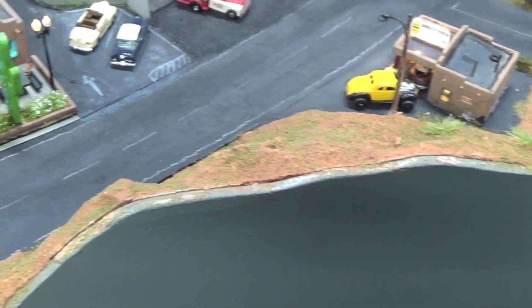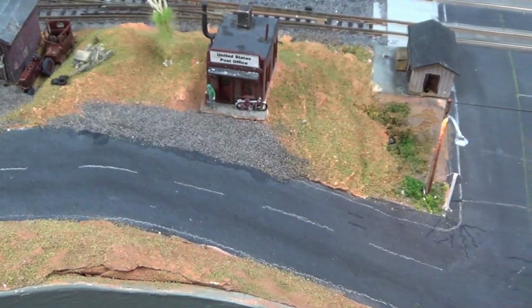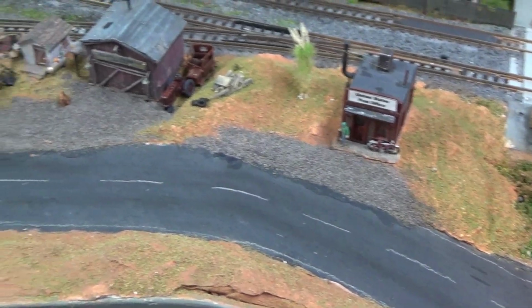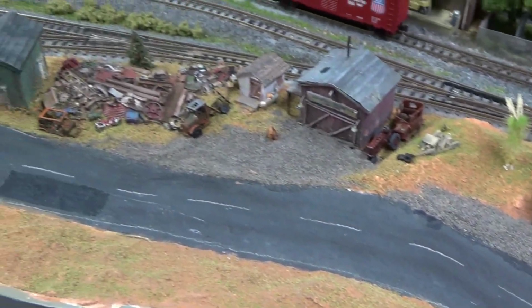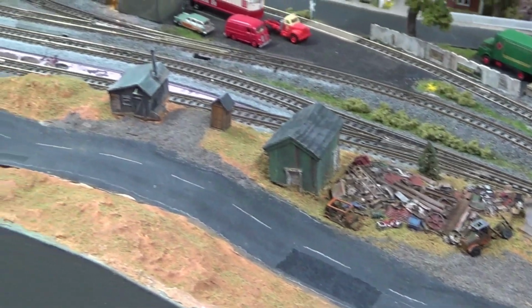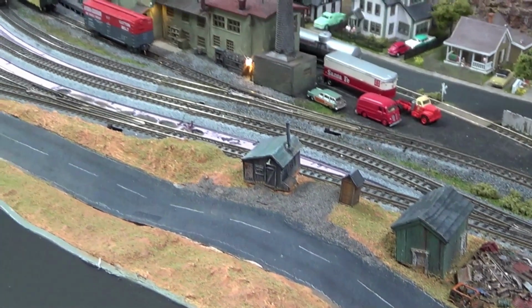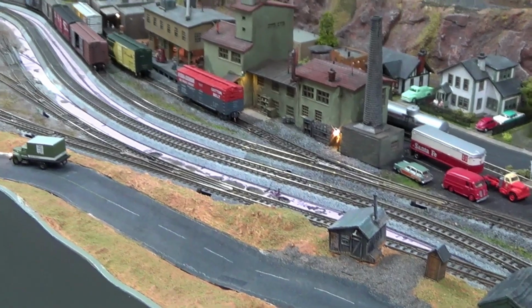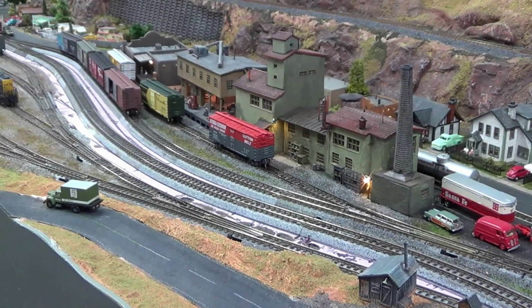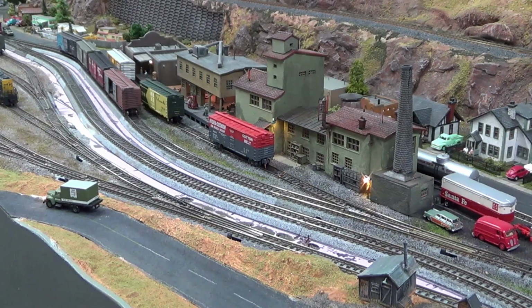So I can now finish that off with some foliage, change up some foliage down there around the crossing gate building. But anyway, you get the idea of how this looks. It's pretty obvious that the next thing to do is put ballast in between those, well, the branch line track and the siding over there that you see beyond the mail truck.